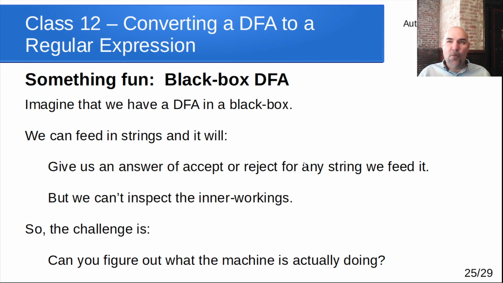We feed the string in, and it will say either yes or no. So it's kind of like a robot that we cannot see how its brain works. So we feed it a string, and it either says yes, or we feed it a string and it says no. That's the only output we have. So the challenge here is, can we figure out what the machine is actually doing inside? Can we deduce its behavior without knowing or being able to look inside it, by just feeding it strings and seeing how it reacts to that?